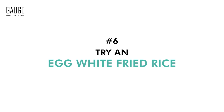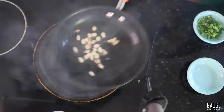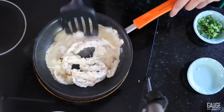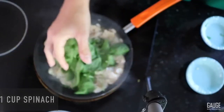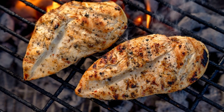Tip number six is to try egg white fried rice. Egg whites are one of my favorite protein sources — I tend to have them for breakfast almost every day. I scramble eight ounces of egg whites in the grease after cooking two slices of turkey or organic bacon, then stir-fry in a portion of carbohydrates like four ounces of rice and add veggies such as spinach, mushrooms, or another green veggie. When you scramble and break it up it almost feels like you're eating rice, and you're really getting a ton of protein without it feeling as heavy as eating boneless chicken breast.